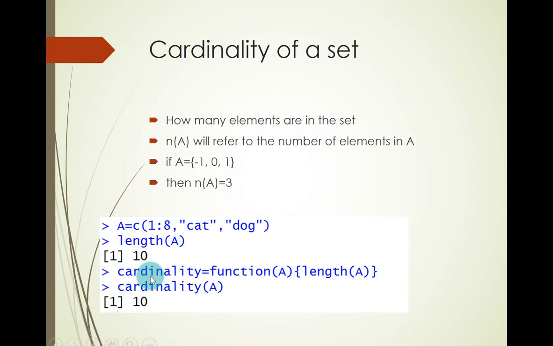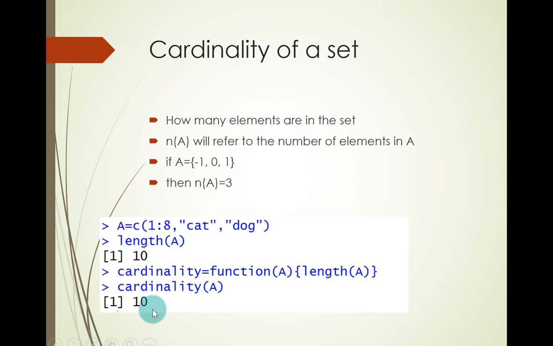And cardinality we could define simply as a function called cardinality, where the cardinality of A is just the length of A. Notice here I didn't put a return, but this is a very simple function. You don't need a return here. It'll just give us back the length, and this is all written on one line. It's okay to do that. So if I check this, the cardinality of A, it's just going to be 10. But we have to be careful.